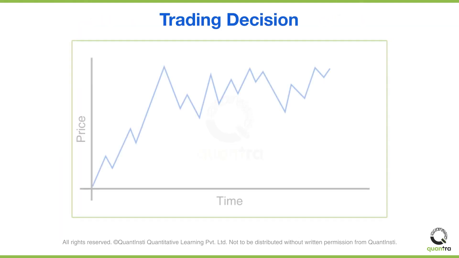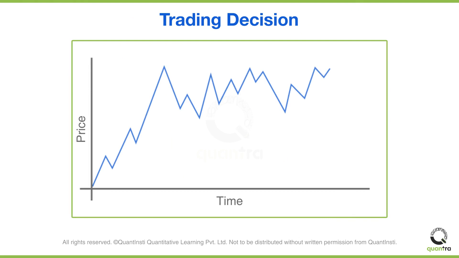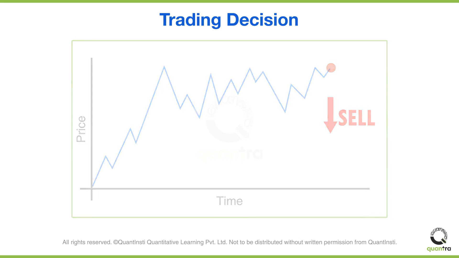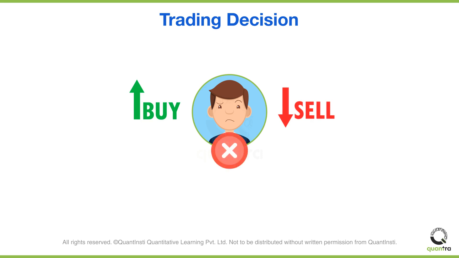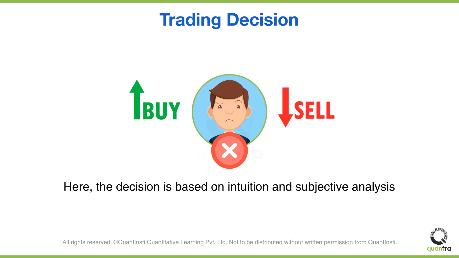For illustration, here is a chart of the close price series of a stock. Based on this chart, if you were to take a position in this stock today, what would your position be? You may suggest that the price series looks bullish and would like to buy the asset here. On the other hand, you could also argue that the stock's price looks overvalued at this point, and hence you would consider selling. The truth is, no matter how long you spend trying to make up your mind, neither buying nor selling would be the right decision. This is because the decision to buy or sell here is not based on any strong underlying logic, but rather it is loosely based on your intuition and subjective analysis.